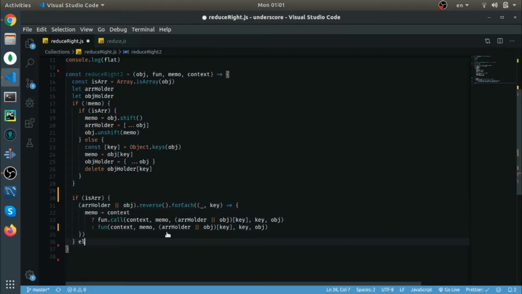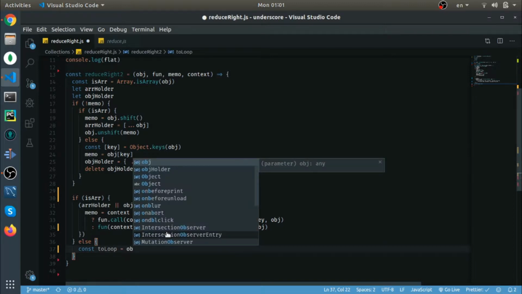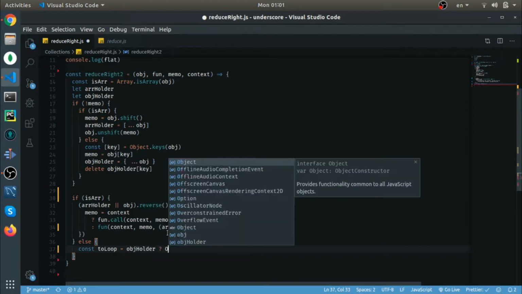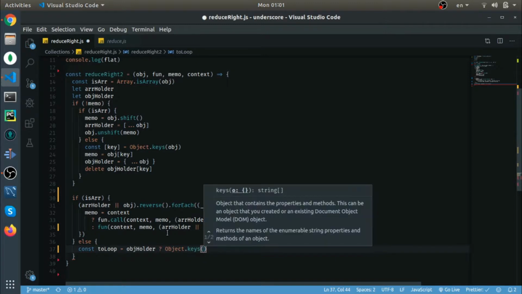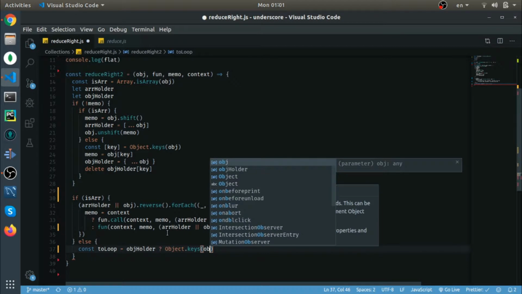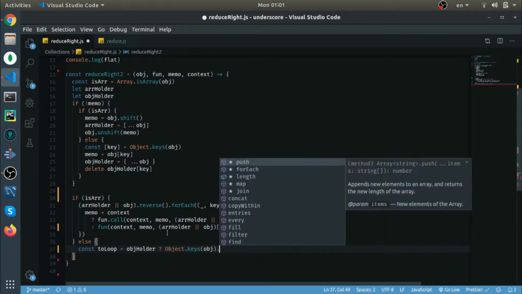But else, const, I will define a variable called toLoop, which will be equal to objectHolder. If that exists, I will get the object keys from the object. Sorry. Yes, from the object. If that, then dot reverse.